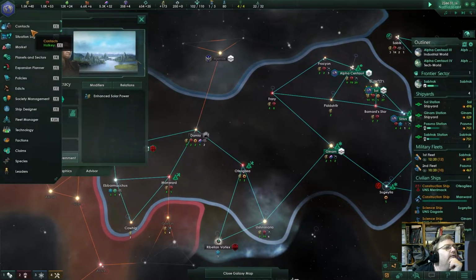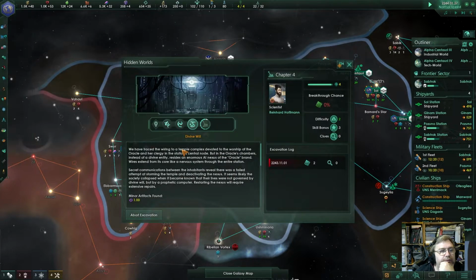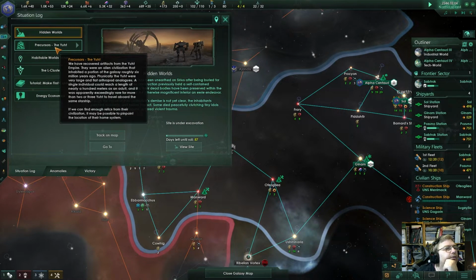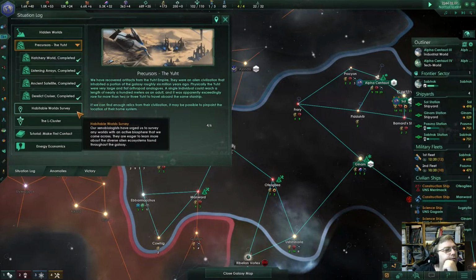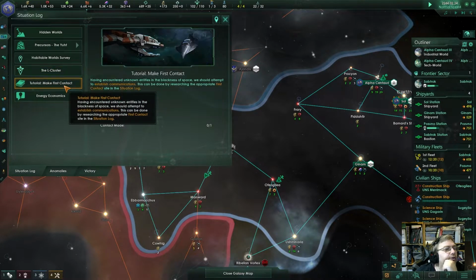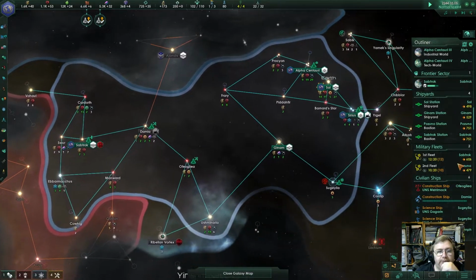So that is our situation log. Okay. Hidden worlds, view site. Okay, so that is that. The L cluster. So we're just beyond the L gates. Ship upgrades applied. Okay, plus 20. We're good there.